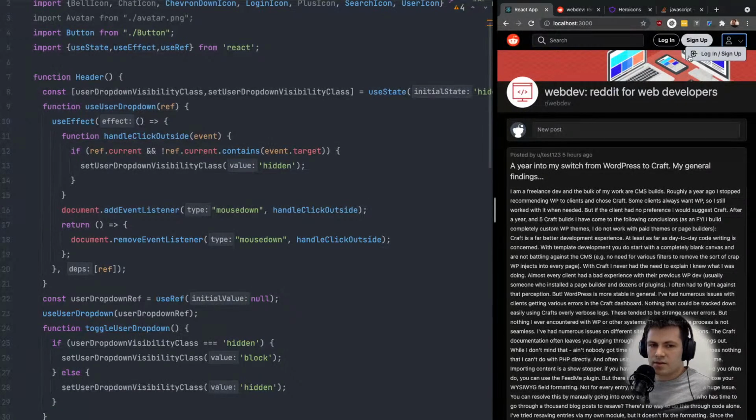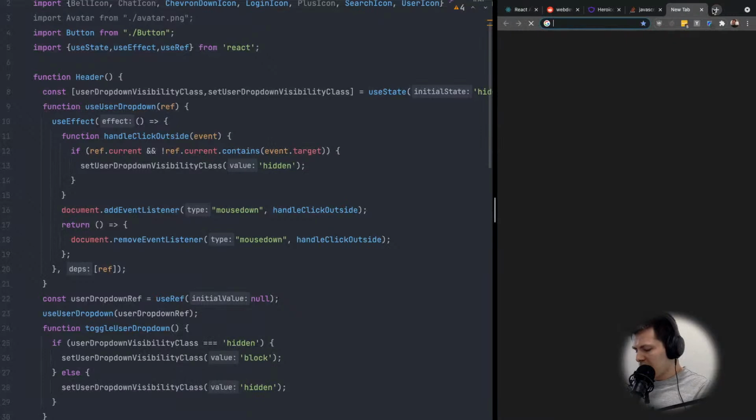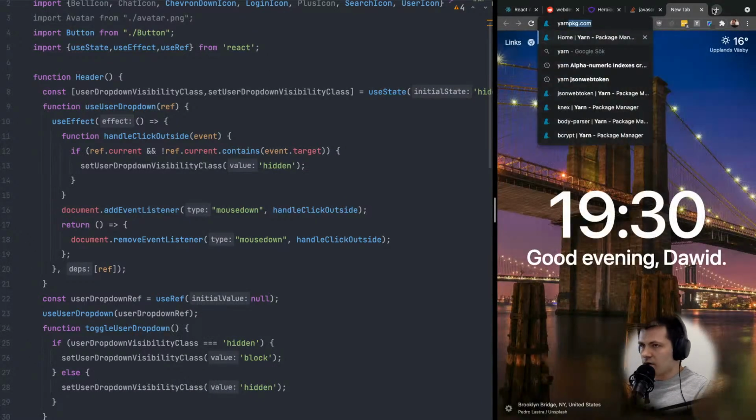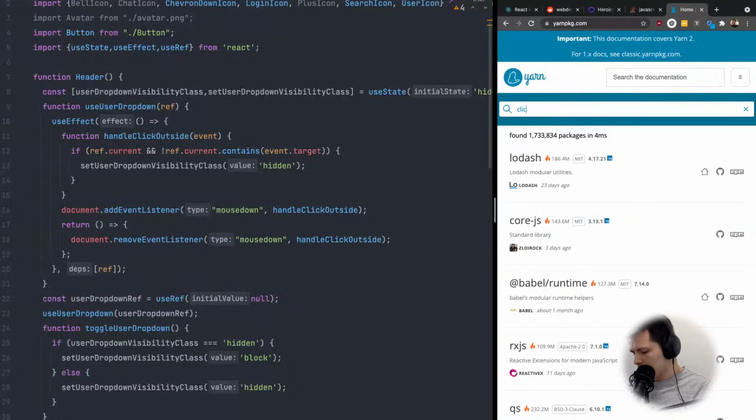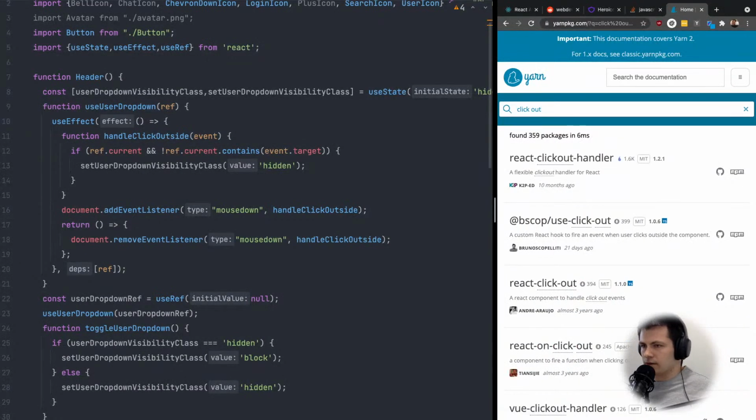We need to fix, so when someone clicks on the login, we should show a pop-up. All right. Maybe we can make it better. Let's see. There was a click out React click out handler.